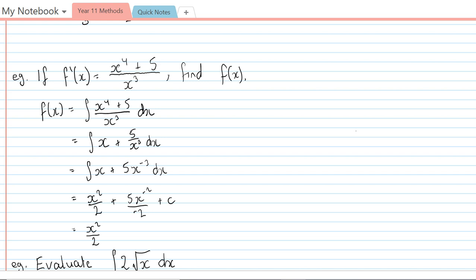I've got a plus 5x to the minus 2 on minus 2, so it's a positive divided by a negative, which will make it a negative. And I'm also going to move the x to the minus 2 into the denominator. So it's 5 over x to the 2. So by moving it back down the bottom, it changes the power back to a positive number. And again, I've got that plus c on the end. That was quite nice, left the perfect amount of space for it.